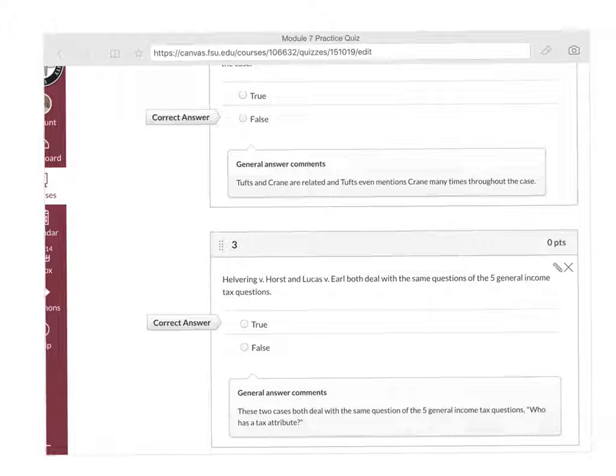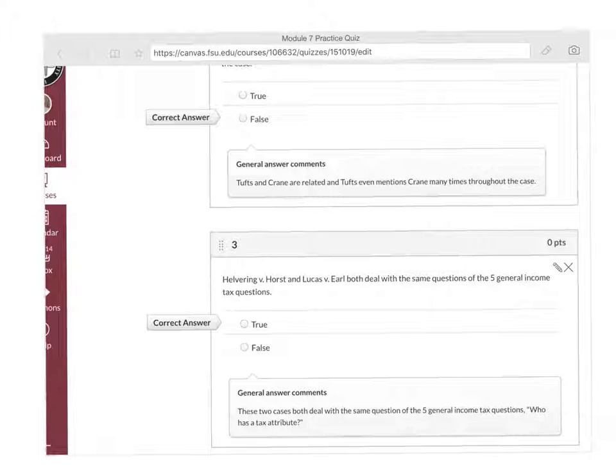How about this one? So that's the second type of true and false question you might see. These are types of questions. So when you're studying the top 50 cases, think about these issues. That's what you should be thinking about. What's the central holding? What kind of cases are related, if any? So if it references other cases, that's important. Or if I reference them on the video or in your notes.